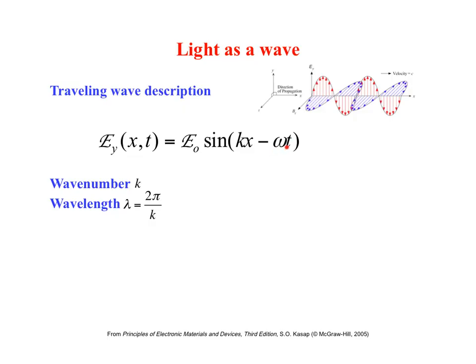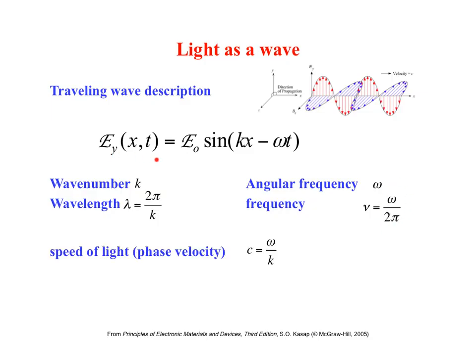In a similar manner, the parameter ω describes how fast the wave is oscillating in time. Here, ω represents the angular frequency, such that when ωt equals 2π, the wave has gone through a complete oscillation in time. The frequency of the oscillation, measured in hertz, or cycles per second, is then ω/2π.